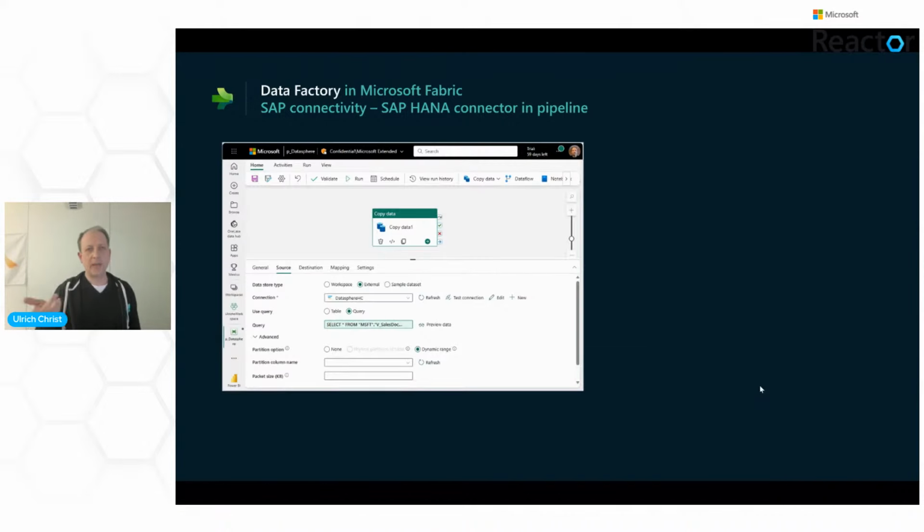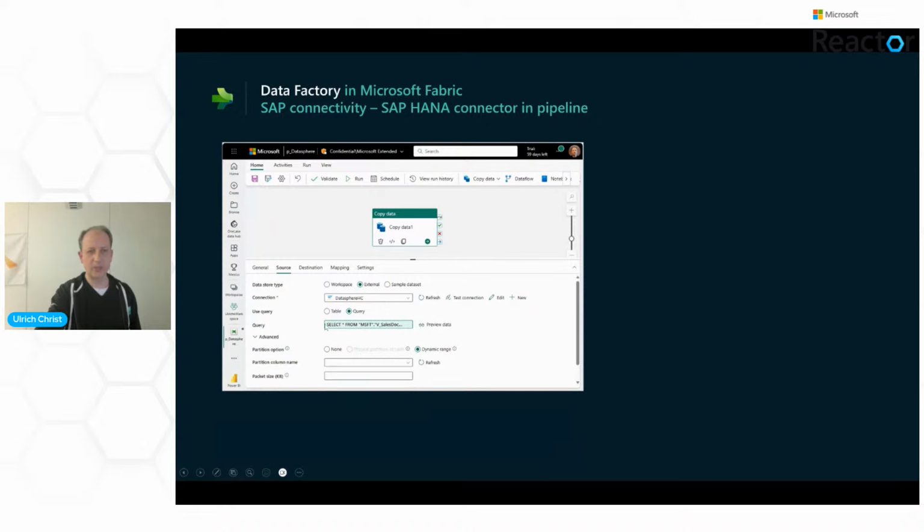When we move on to pipelines, again, the HANA connector, as I mentioned, is available in pipelines as well. This is very similar to the experience which you might know from Azure Data Factory. So, a super simple pipeline with just a single copy activity here. You see the connection to, again, a Datasphere HANA Cloud tenant in this case. I basically chose to not simply extract a table, but run a slightly more complex SQL statement. We'll see that in a second.